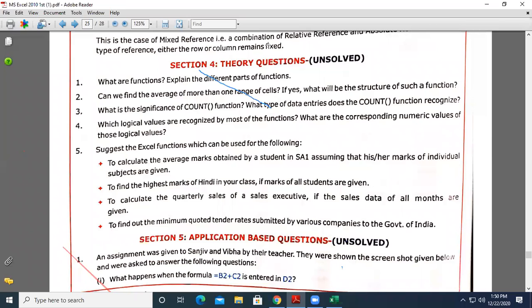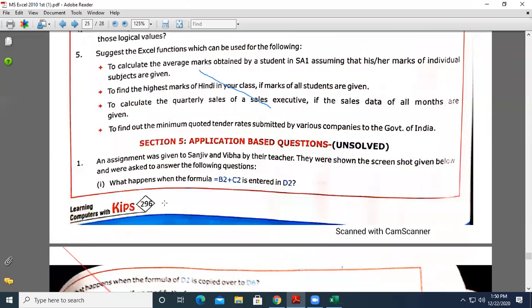To find the highest marks of Hindi, you can use the max function. To calculate the quarterly sales of a sales executive if the sale data of all months are given, you have to calculate the quarterly sales, where the data is given month-wise. For this you will apply if else and calculate based on that. And finally, to find out the minimum quoted tender rate submitted by various companies, you use the min function. So these functions you can use to solve these problems.